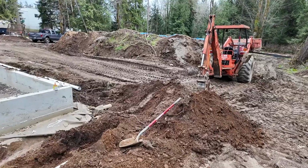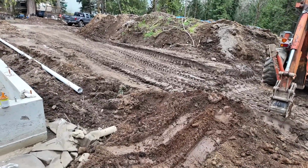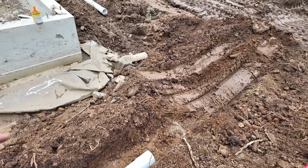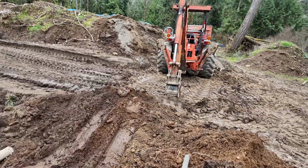And then right over here is the southwest corner again. And so you can see we got this pipe right down here that will connect up to that pipe over there. And then we'll end up running it off that direction.